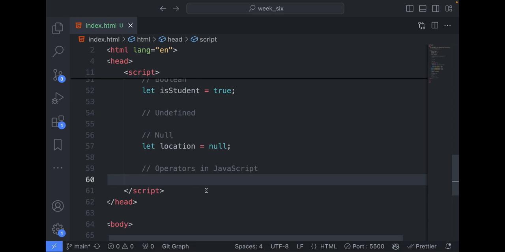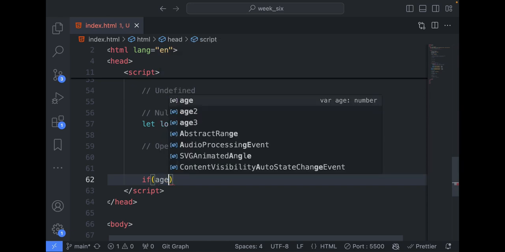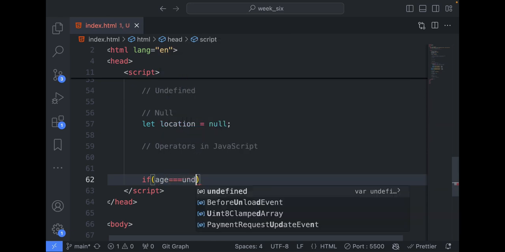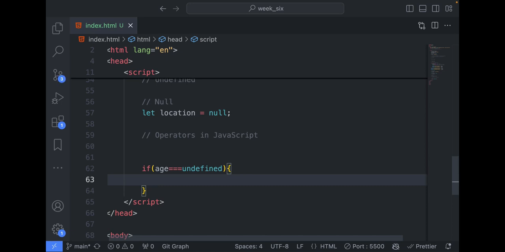Somebody's asking, how do we make use of undefined? Yes, undefined is just declared as undefined. For example, if you want to check a particular variable, if age equals undefined, that's it. That means if that variable does not exist, do something, right? So that's how you use undefined. So there is the null. Okay, we'll talk about null as well.